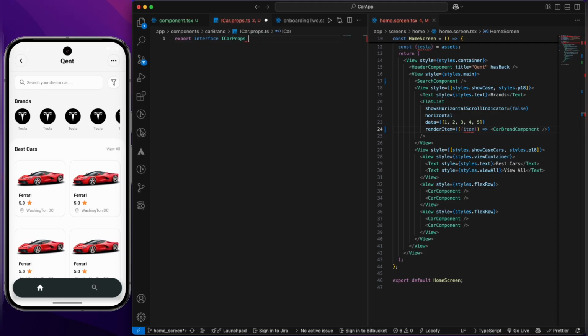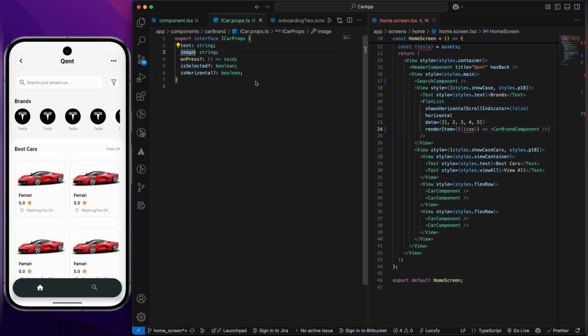ICarProps like this. Let's add the title, not the title actually, let's add the text, so it's required obviously, and then the image, which will be a URI coming from the backend, and obviously onPress and isHorizontal, and isSelected, and then isHorizontal like this, and it will be of type boolean, not mandatory. isSelected optional, and then onPress, let's make it optional as well.